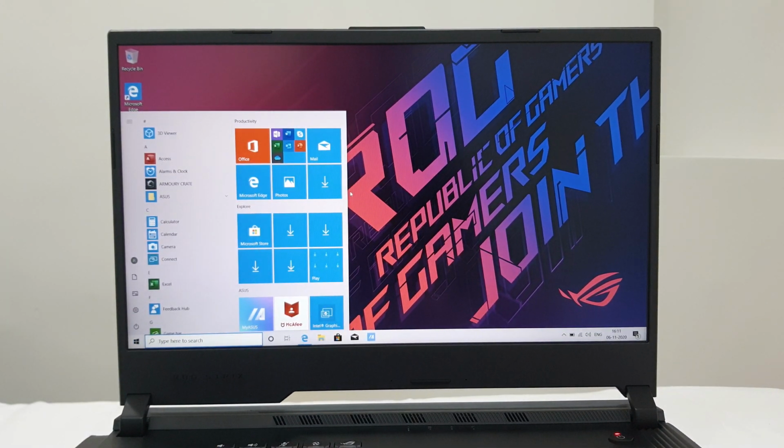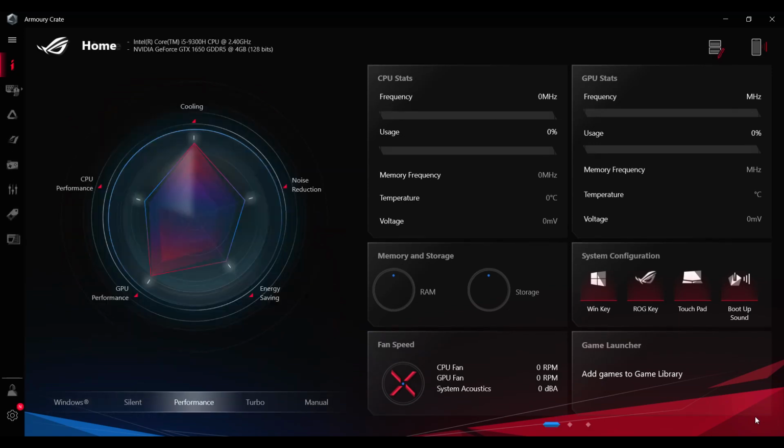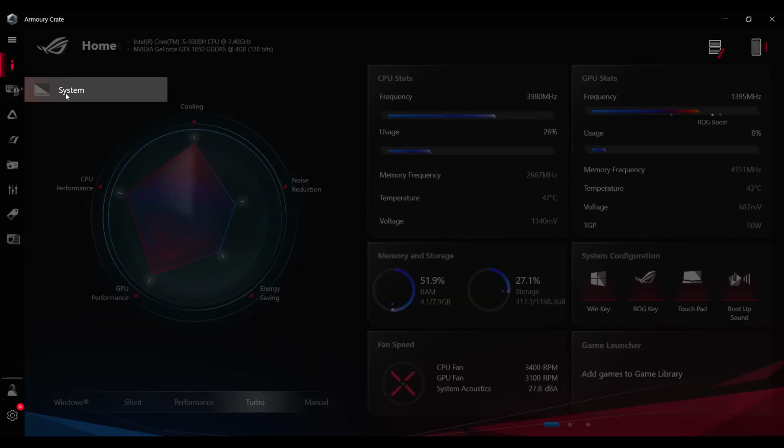Okay, so setup is complete now, and let's check the ASUS Armoury Crate. On the home page, it gives you options of different performance modes to choose from depending on the usage. Here you can see the different performance modes: silent, which has noise reduction and increased cooling but lesser CPU performance. Then you have turbo mode, which has a very high cooling rate and CPU performance, but with high noise.